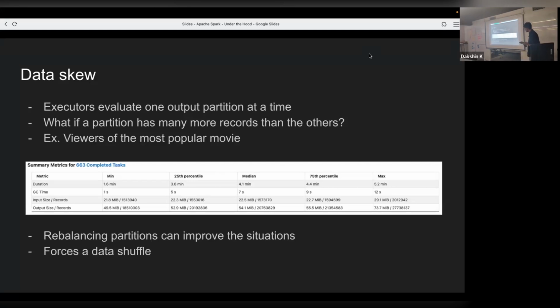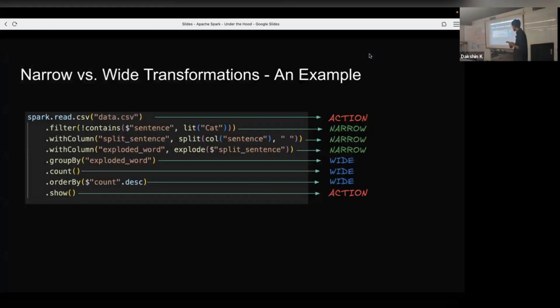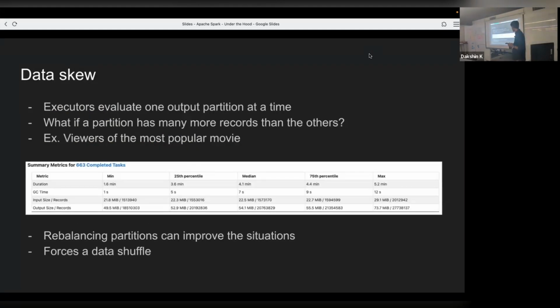In my example, this is actually the one for the workout code, which I showed here. 663 is just because 10 GB got split. So that's the number it ended up with. Okay. Out of 663 tasks, the smallest of them all took 1.6 minutes. But the max, 5.5 minutes. And you can see there's a decent range. Like the median was 4, max is 5.